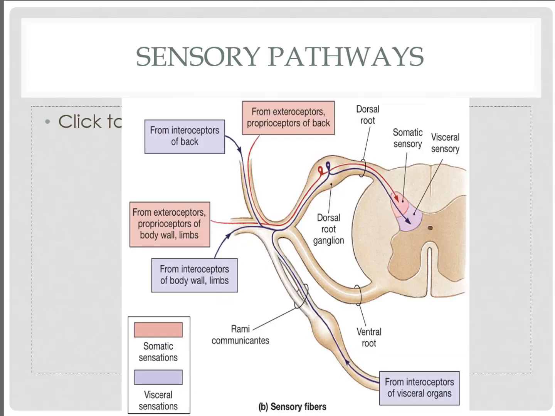The direction of where information travels depends on the location of the body. Information from the dorsal side of the body travels through the dorsal rami. Any exteroceptors and interoceptors of anything anterolateral — to the side and front of the spinal cord — send information to the ventral ramus. Interoceptors of visceral organs from the autonomic nervous pathways travel through the rami communicantes. All those converge into the spinal nerve, pass through the dorsal root ganglion, and travel over to the dorsal grey horn to make its way back up to the central nervous system.